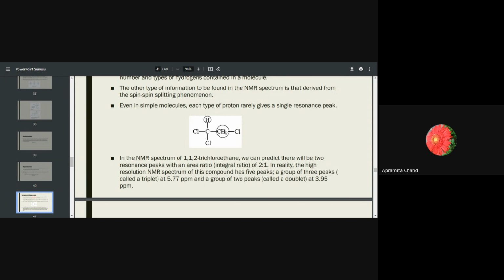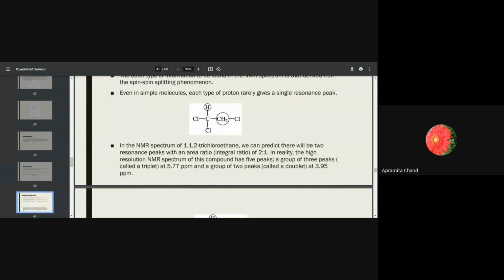Now consider these two protons. They are chemically equivalent, and they are going to come into resonance at a single position. Now instead of one peak, how much splitting will there be? See the neighboring carbon. How many hydrogens are attached? One. So this signal will be split into 2, and it will be a doublet. How will I term it? It will be a two proton doublet, because the two protons come into resonance at a single position, but their signal is being split into 2 by a neighboring hydrogen. So how many peaks in total? It will be 5 peaks.